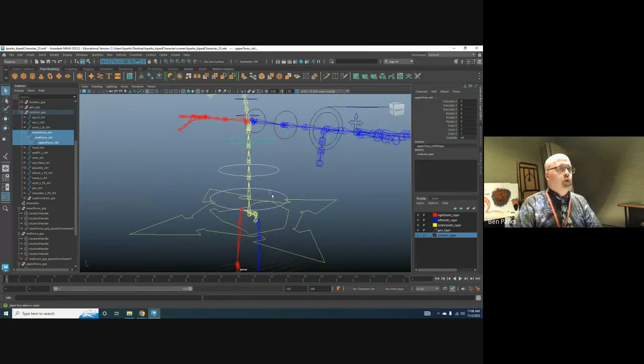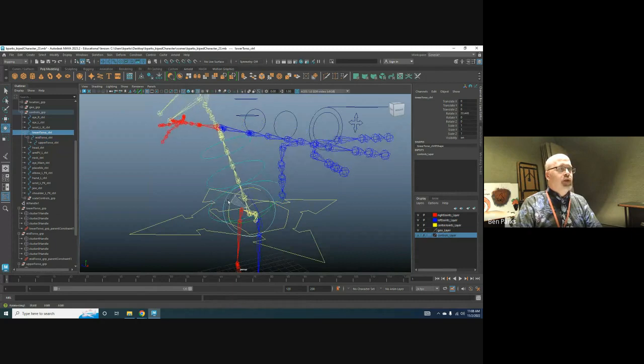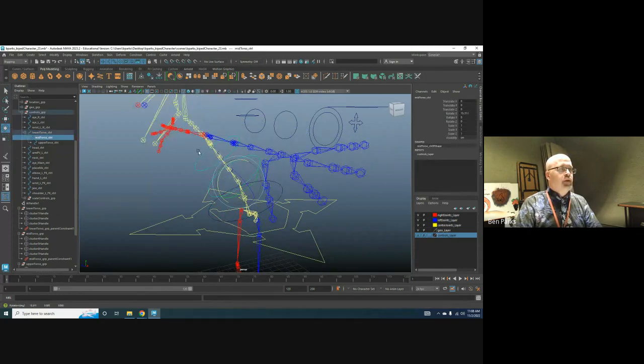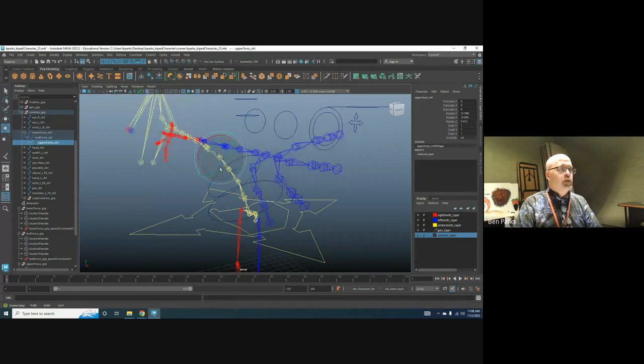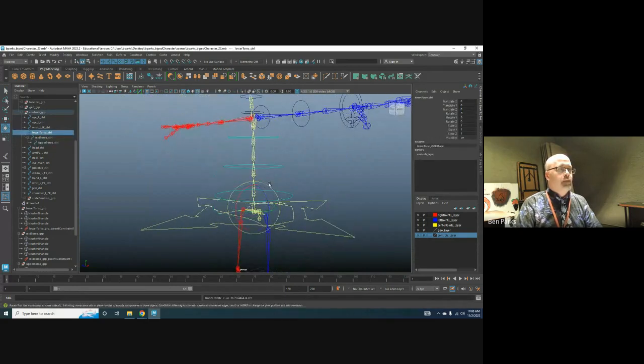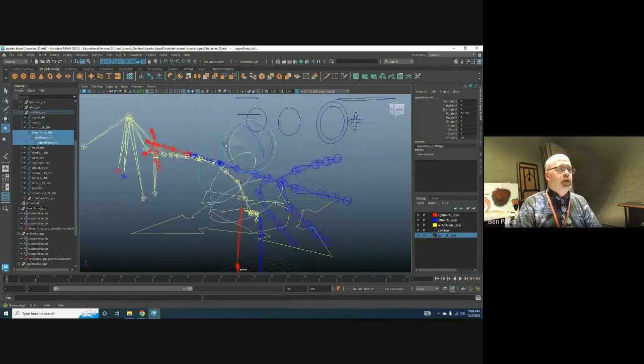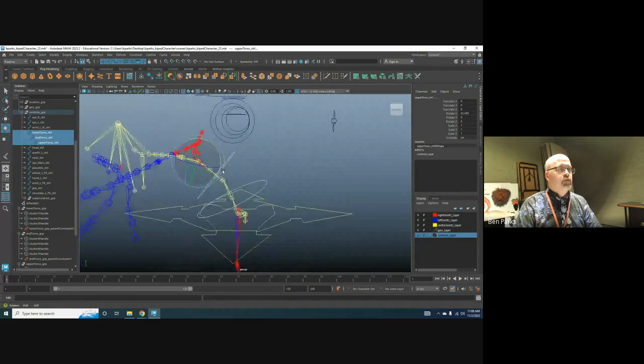Okay. So what happens when I rotate the lower, the others go with it. When I rotate the mid, the upper goes with it. When I rotate the upper, it's just the upper by itself. When I rotate all three, I get a nice curve.